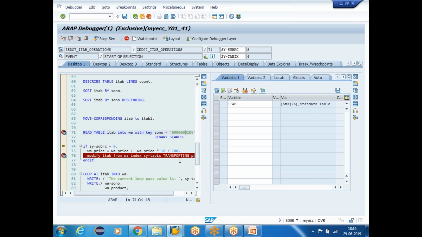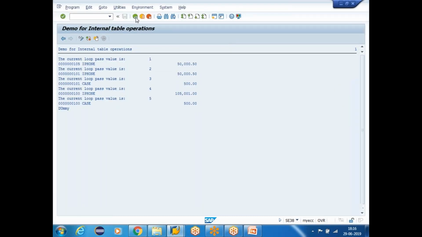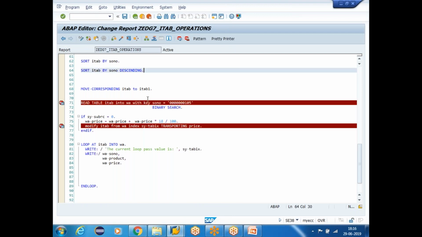Okay, so my value is the same, guys. I pass the exact value, it's not returning when I use the binary search. I suspect the sort is the problem, it seems. I'm going to change the sort to ascending now. What is the impact we are going to see now, guys? So maybe I will go back and change this to ascending. Maybe I'll comment this code, guys. Here it will be the ascending order, right?